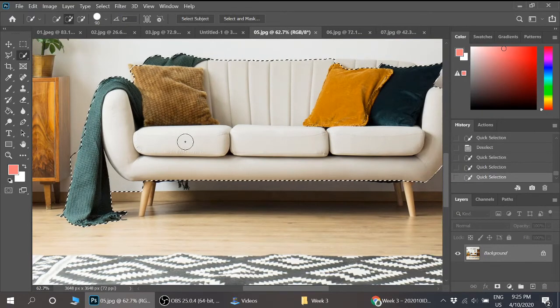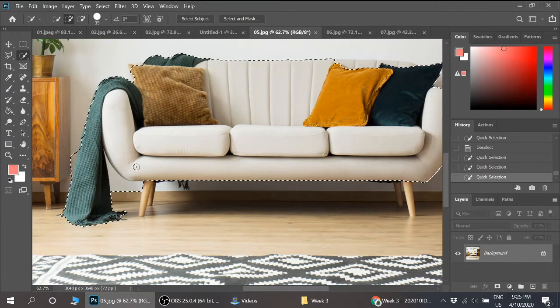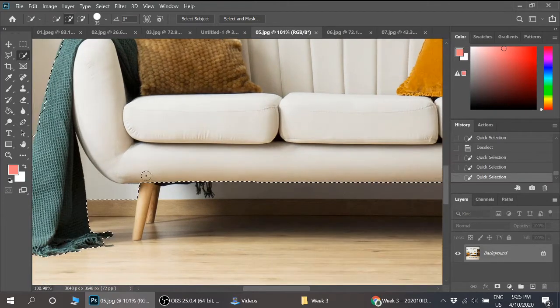So now I need to adjust the brush size to make it smaller, or use the shortcut, the square bracket key. The left square bracket is to reduce the brush size, and the right one is to increase the brush size. So now I'm going to make the brush size smaller.